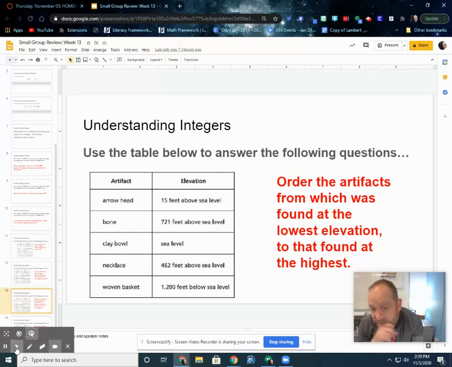All right, moving on. The order of the artifacts from which was found at the lowest elevation to that which was found at the highest. This is your last question here. So I'm going to go from my lowest elevation and then working up to my highest. So I'm going to order these by putting numbers by them. We'll start with number one for our lowest and then move up to the highest. So my lowest, remember, below sea level. I only had one below sea level and that was my 1,200 feet. So that's going to be my first one. These are all above sea level. But this, so these will all be positive integers. Remember, sea level is zero though. So that's going to be my number two. And then I just work with my integers that are above zero. So that would be 15 is my smallest. Moving to the right, 462. And then 721.